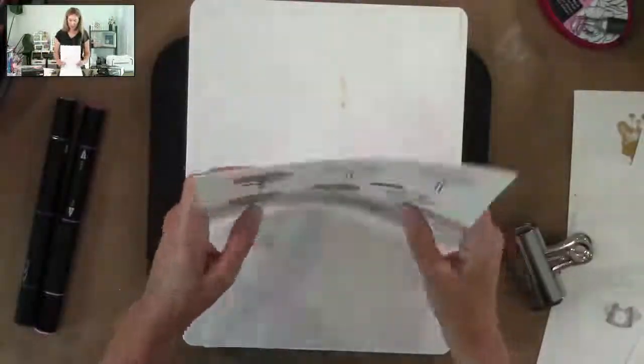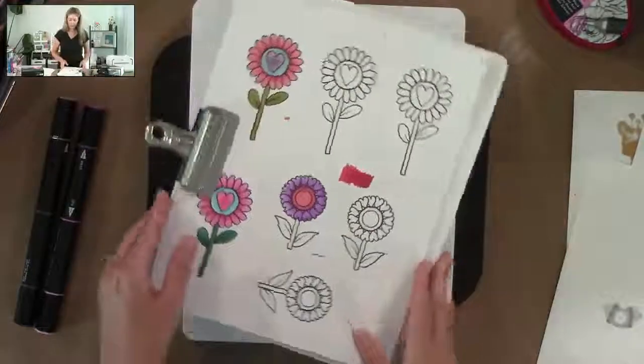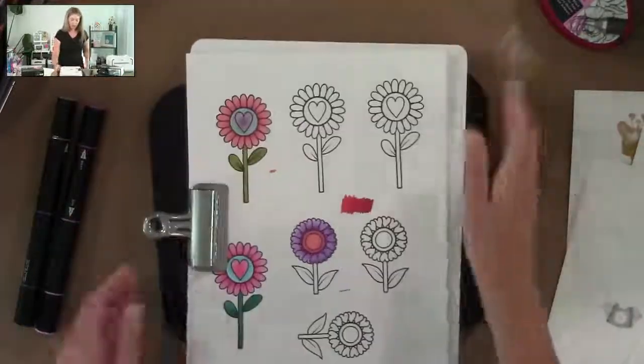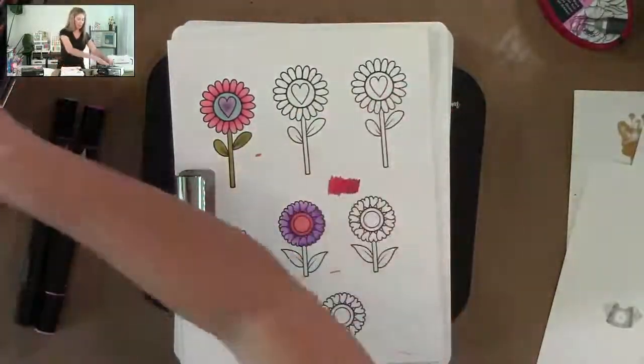Okay, so here I have powdered sugar behind me. I have my stuff here. I'm going to put this right there so it holds it. So look, now I can move it. Actually, it kind of gets stuck there. Okay, but there it is. And now what I'm going to do, I've already stamped it, right? I've stamped it, and I'm going to get my colors out.